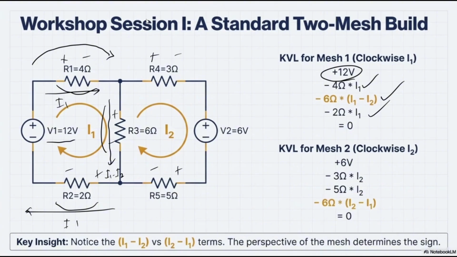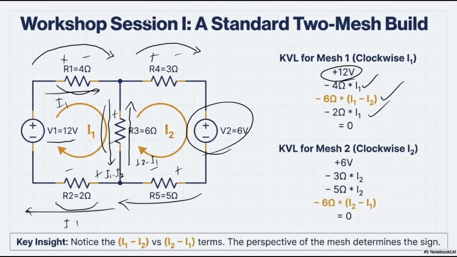The second KVL is the same scenario for I2. We have a voltage drop at that point. After that, we have a voltage source. Again, we have a voltage drop because of the 5 ohm, and at this point a voltage drop because of the 6 ohm, where I consider the shared current to be I2 minus I1. So I can write that the 6 volt source faces three voltage drops. The first one is because of the 4 ohms, as you can see over here. The second one is because of the I2 that we have over here, and the final one is because of the 6 ohm, using I2 minus I1, equals 0.